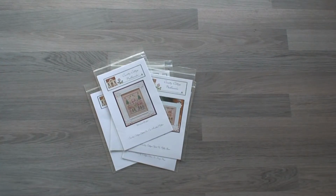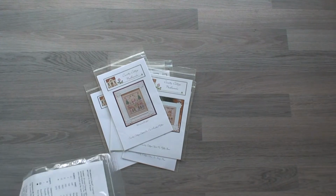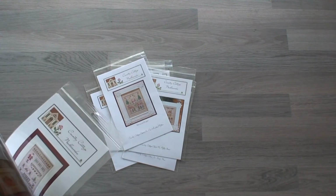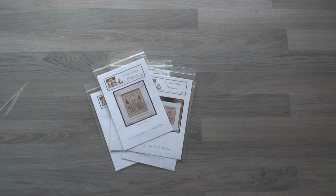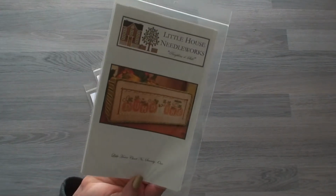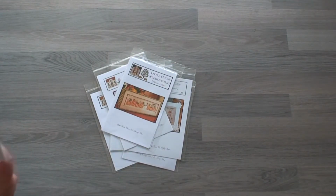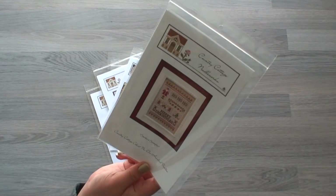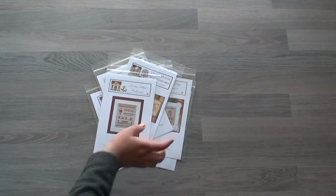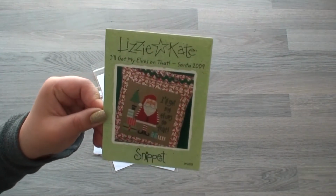And I also got from Little House Needleworks, and I don't know where I bought this from, Pumpkins for Sale and Center Sampler. I don't think I bought this when I bought all the other patterns, but I could be wrong. Who knows, right? I'll get my elves on that.